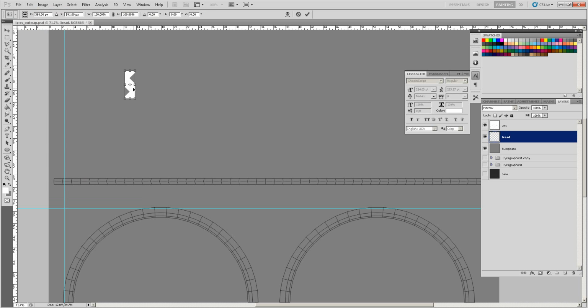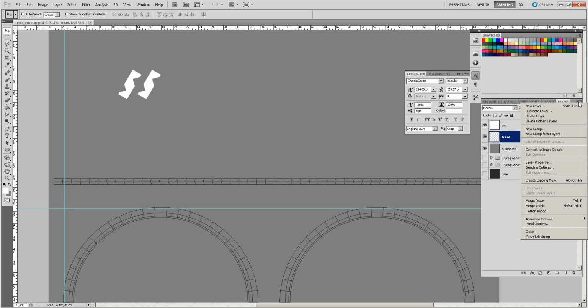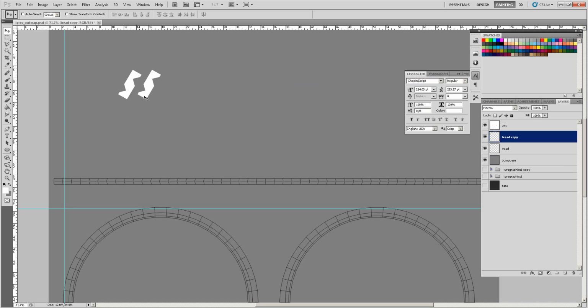Now I'm going to free transform this and just turn it 45 degrees. Now I'm going to duplicate this layer and move it out to about there, maybe a bit more. Then I'm going to make sure that I'm on this duplicate. I'm going to press Ctrl E to merge it down, so I've merged the two, and I'm going to repeat this step. So once again I'm going to come out like this, try and get it as close as you can.